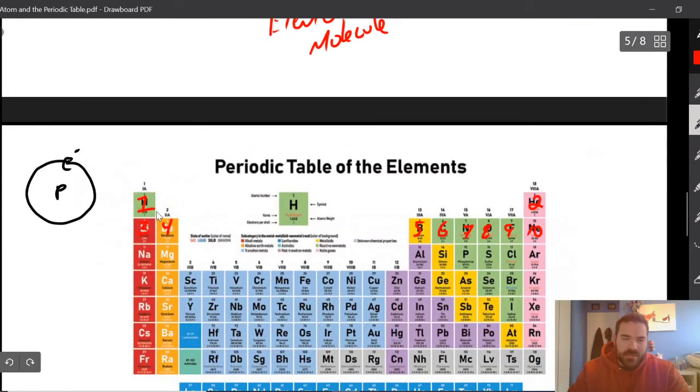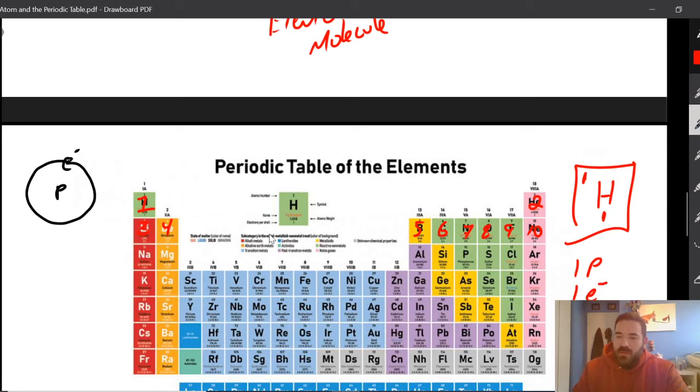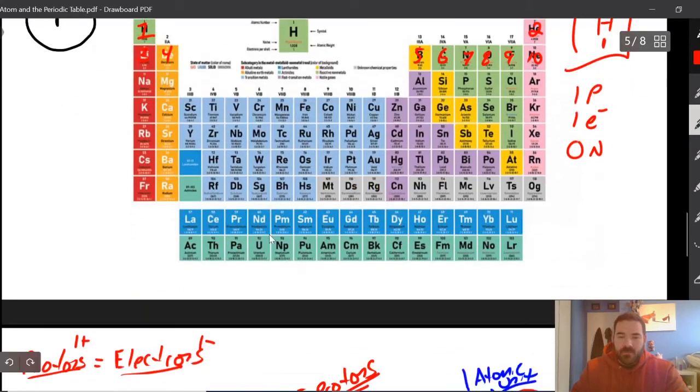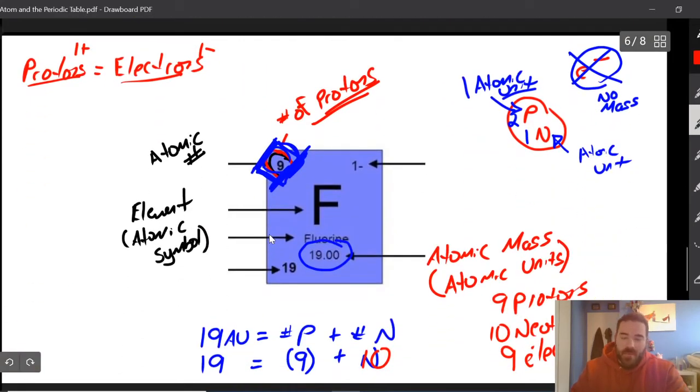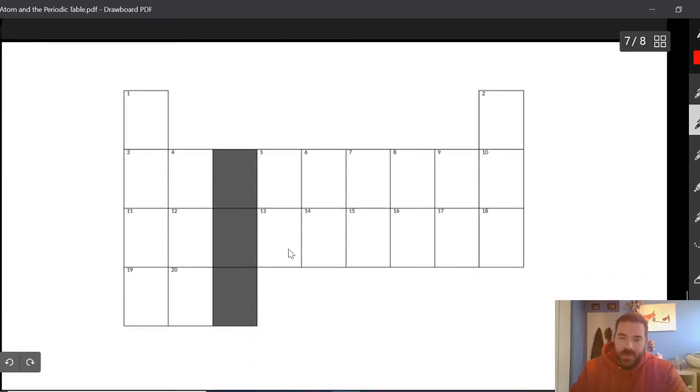A good example of that is hydrogen. Hydrogen has an atomic number of 1, so there's 1 proton, but it also has an atomic mass of 1, which means it has 1 proton and then it has 1 electron to balance that proton. But if the mass is 1 and there's 1 proton, that means there has to be 0 neutrons. There are no neutrons in a hydrogen atom. You find your first neutron as we go up the periodic table. So we do have to be careful and make sure we use the atomic mass to calculate the number of neutrons in a particular atom.